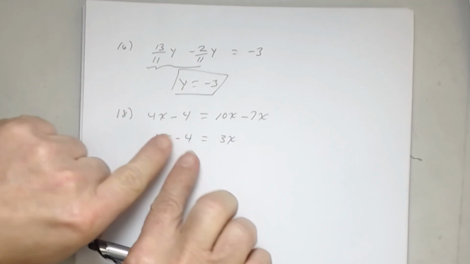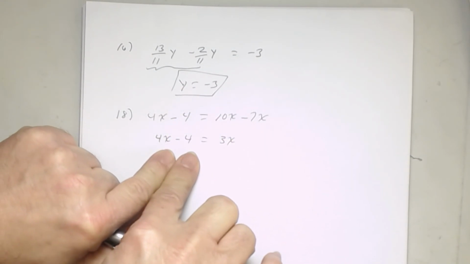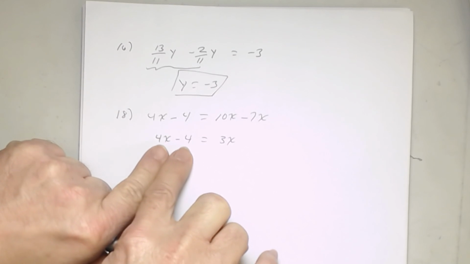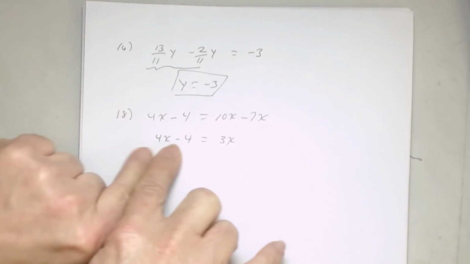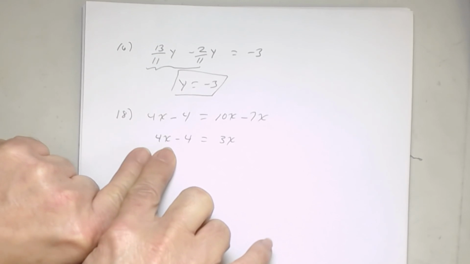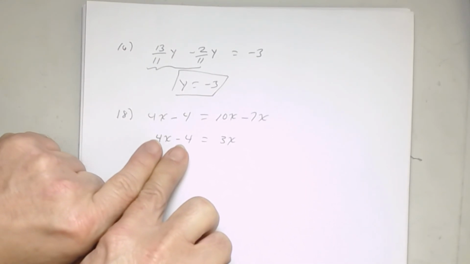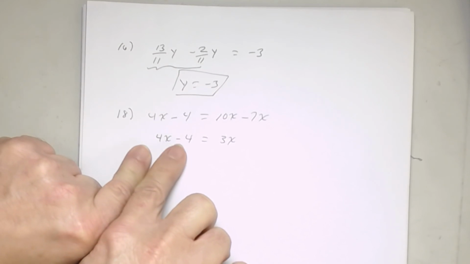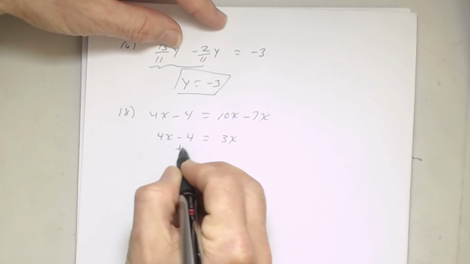So here, though, if you use that same idea, we're going to have a little issue because we haven't talked about the multiplication property. So you see the constant appears only on this side. So the idea would be to get rid of this 4x, but leave it here. Leave the 4x here. When we talk about the multiplication property, we'll come back and do this a different way. So I'm going to leave the 4x here, meaning that I want to get rid of this -4. So I'm going to add 4 to both sides.